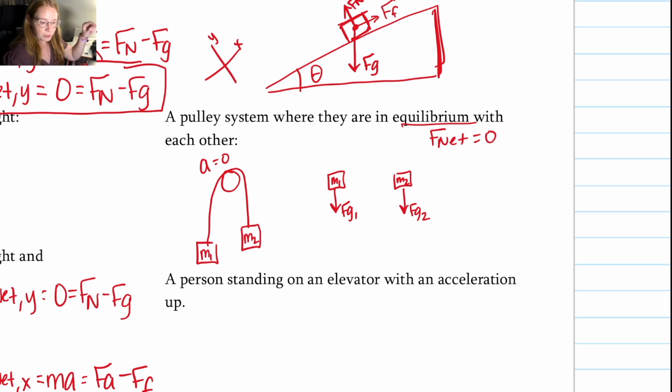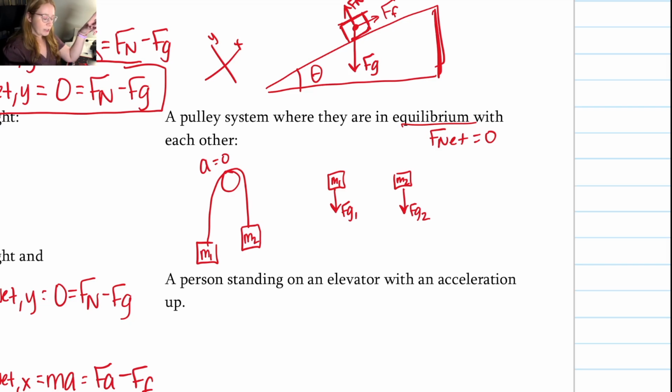Something to know about ropes is if they are ideal ropes, which most of ours are going to be, unless it explicitly states it's not an ideal rope. Ideal ropes don't stretch or compress, and they also don't have mass to consider. So the rope itself is supposed to be massless. And if our strings are ideal, if it's the same section of rope, then it should be the same tension.